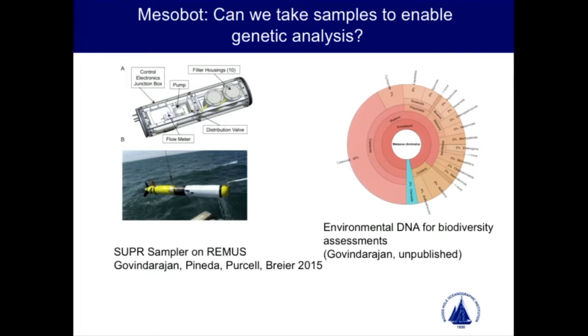You've measured a lot of the physical variables along a very controlled pathway, and then you bring those samples back and you can do molecular analysis and reveal a lot of details about who's actually living there. In this case, they were looking at barnacle larvae, but we think that basic concept will be extended. And in addition to that kind of more conventional molecular analysis, of course, the eDNA possibilities are extremely exciting.